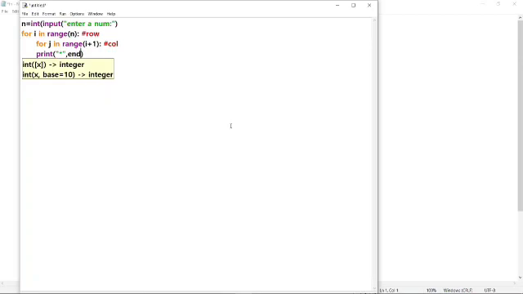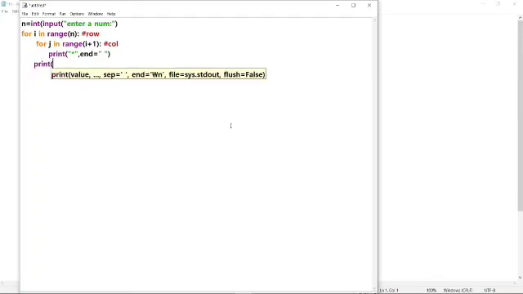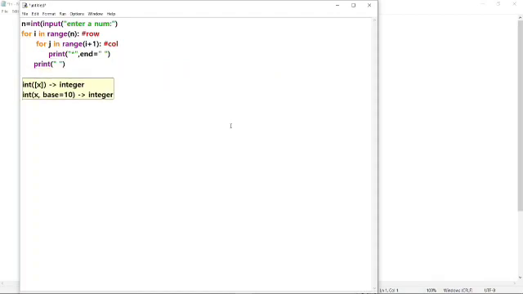For that, print star, with end as a space. After printing stars, we have to leave one default line, so for that this print comes. So this is one of the methods, guys.